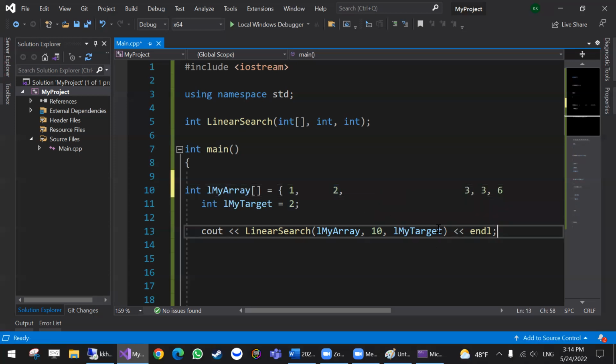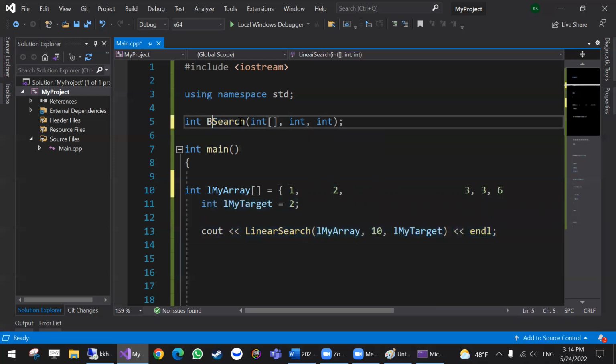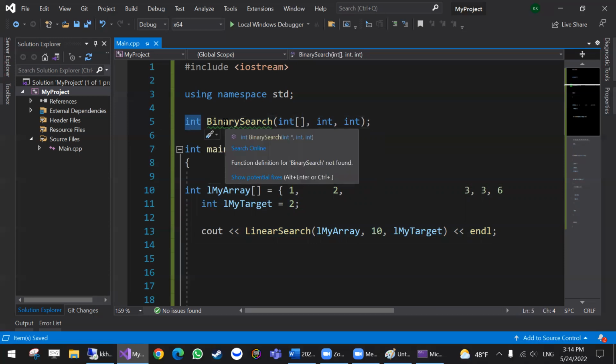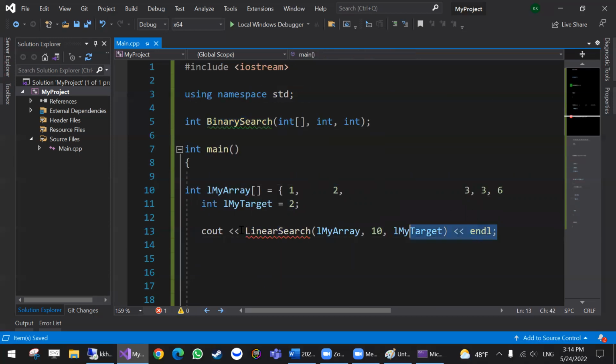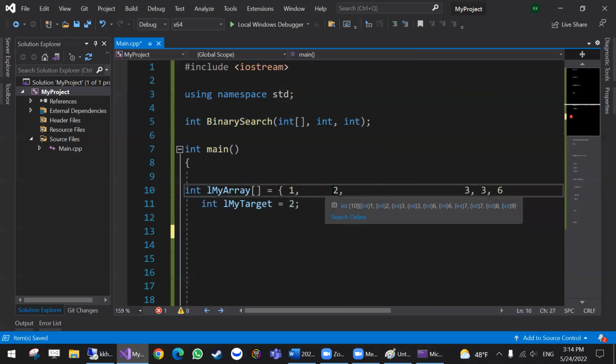If you want to see an example, let's call this binary search. This binary search will take an array, its size, and the target, and it will return the position.